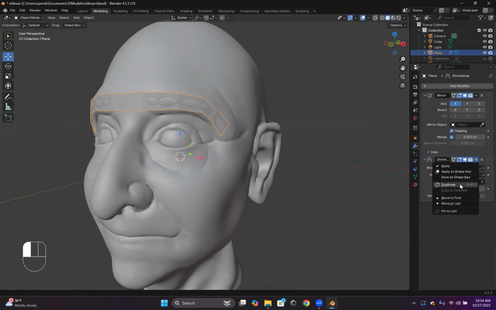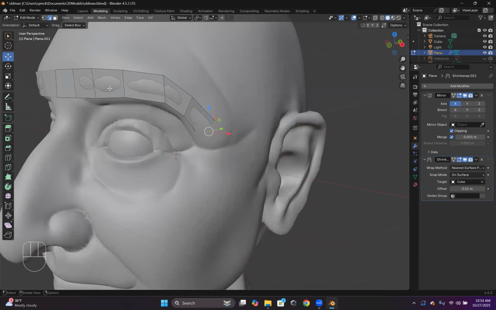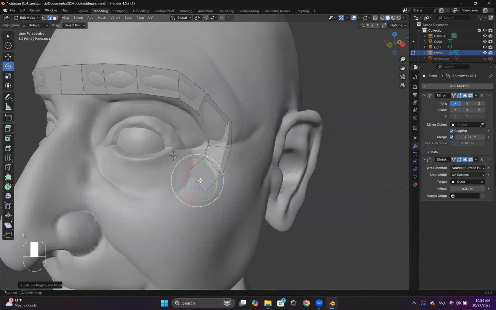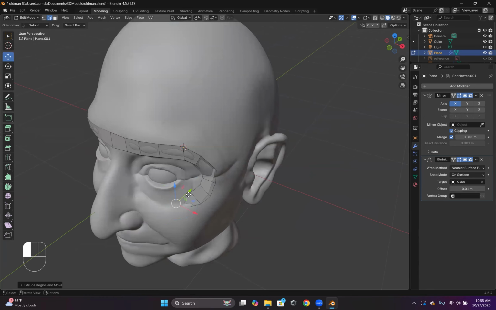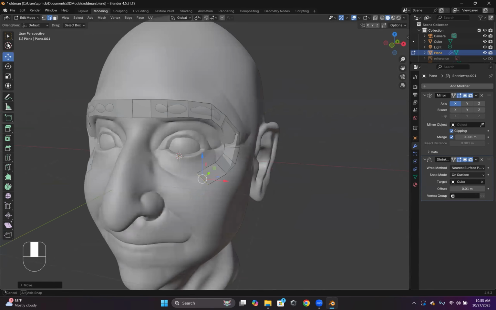I'll create a duplicate and then I'll apply it. So now the mesh that I'm using, the skin I'm using, is a little bit tighter to my form. And the hardest part is you want it to be a grid, but the face is round. So you have these loops in certain areas that are going to be moving a lot more than others, such as the eyes and the mouth, just to give it some flexibility and also just to fit with the shape of that region.